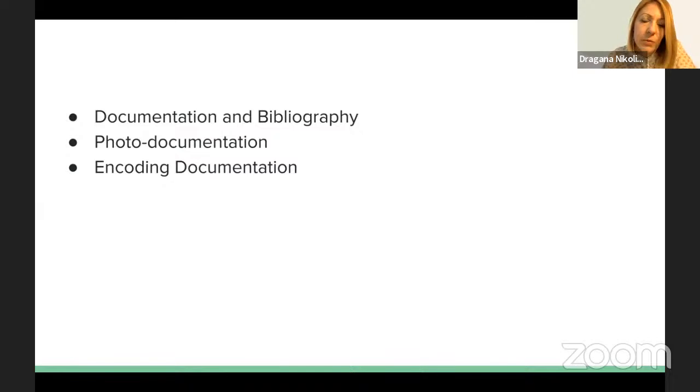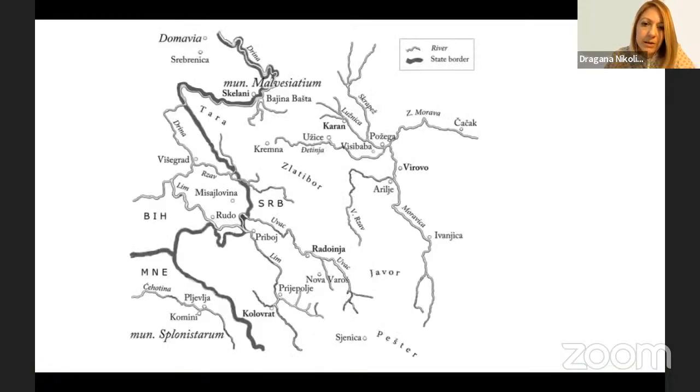And then in the end, when we had gathered the corpus, did a lot of field work and made huge documentation about already published inscriptions in IMS that cover Moesia, we decided that we could take this smaller corpus that covers the territories of two Roman towns, Municipium Malvesiatium and Municipium Splonistarum, and make a test run with encoding and how it would look as a digital corpus.